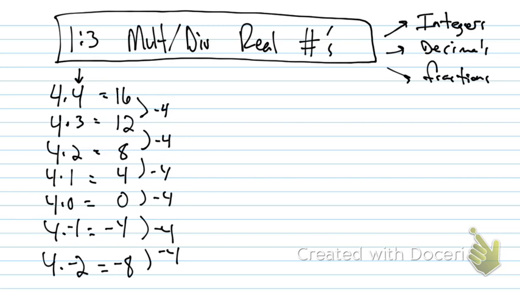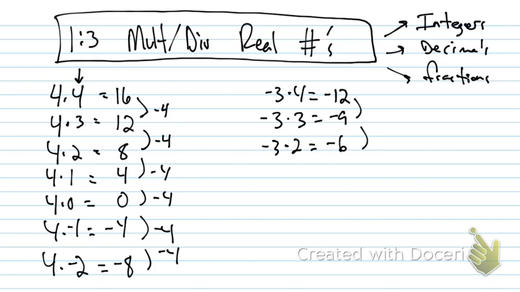We're going to go over here. Let's start with -3 times 4. What is that? I can say that because we just justified that if one of each is negative, the product is negative. Okay, so -3 times 3. What is that? -9. Let's do -3 times 2. -6. So what's happening to my products here? They're going up. Up 3, because I'm having one less negative each time. You see that one less negative happening right there.